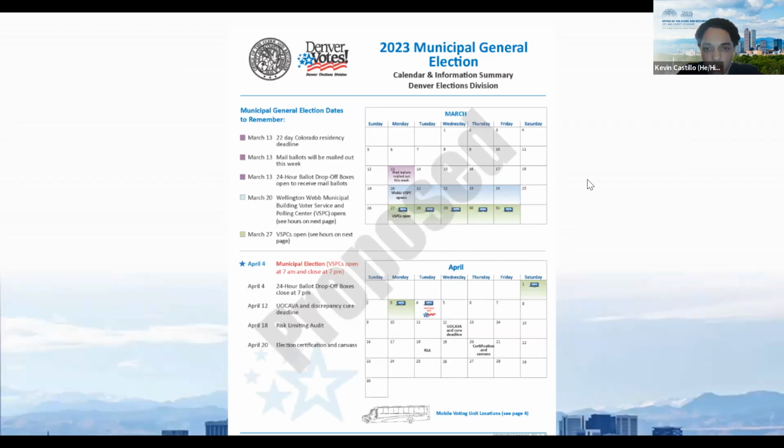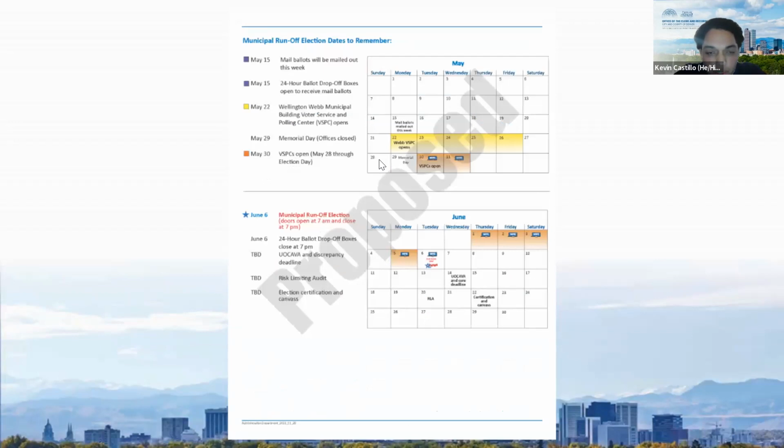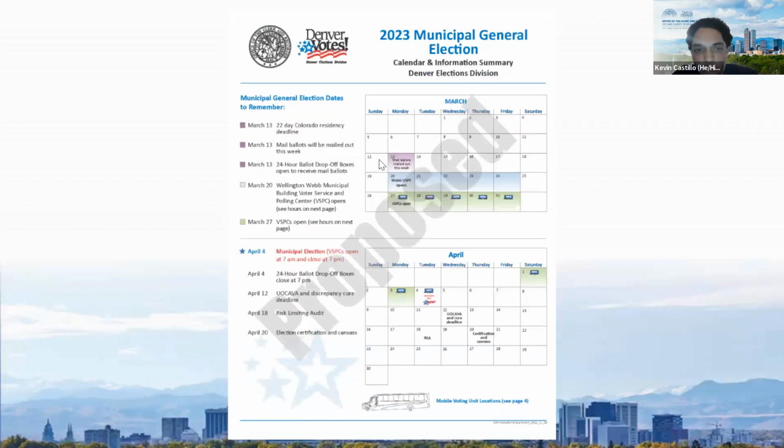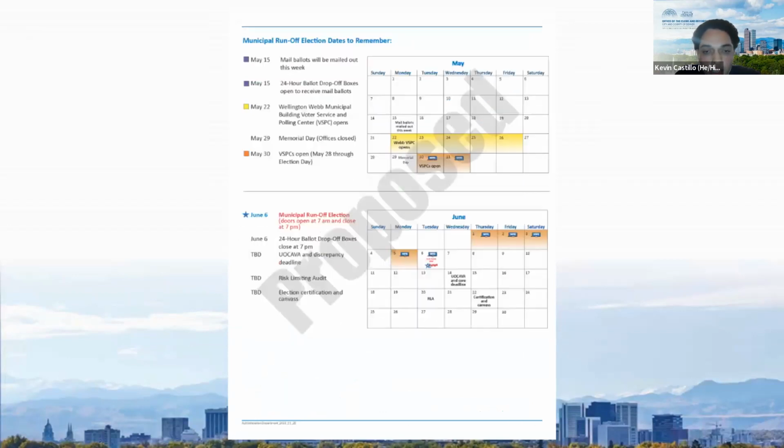As you can see, it features all the dates for the municipal election and all the dates for the runoff, including the risk limiting audit and all that stuff that happens after the election. So if you're curious about that, all of those things will be posted in this document.